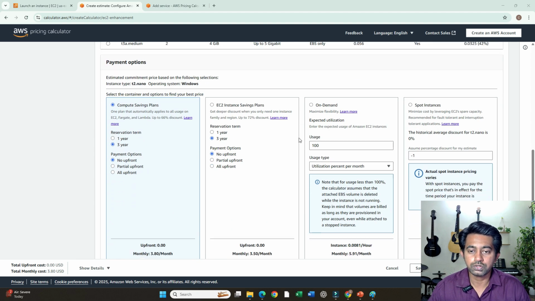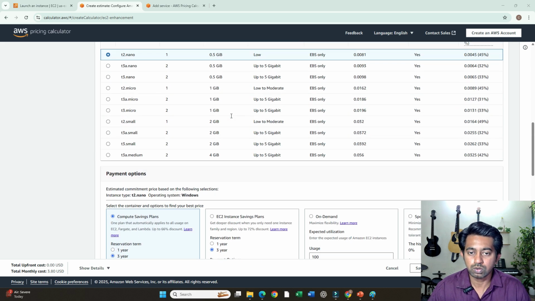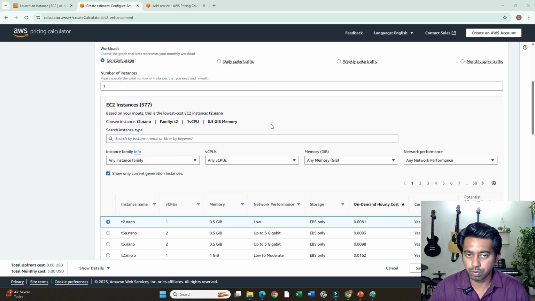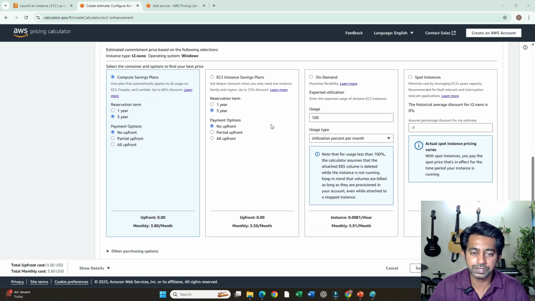Then you scroll down and you see here these are the payment options. So once you have selected the exact EC2 type that you want, these are the payment options. Now, if you see in the payment options or the savings plan, it completely depends on the reservation term, which means how long do you want to reserve the instance for, right? Or if you're choosing multiple instances, how long do you want to select them for, right? And then there are payment options. So there are three different major payment options. One is no upfront, one is partial upfront, and one is all upfront. So the combination of these two selections is what gives you the final pricing for the reserved instance.